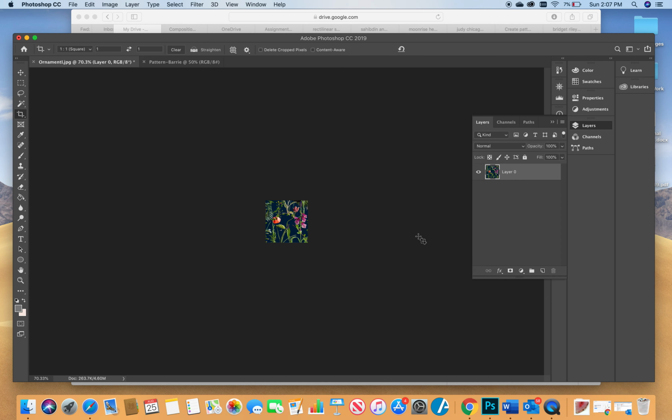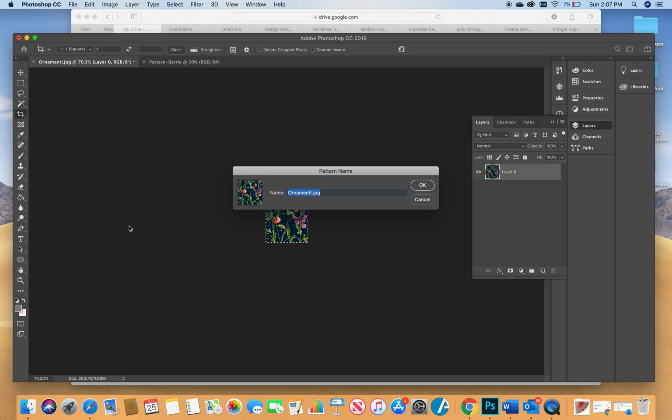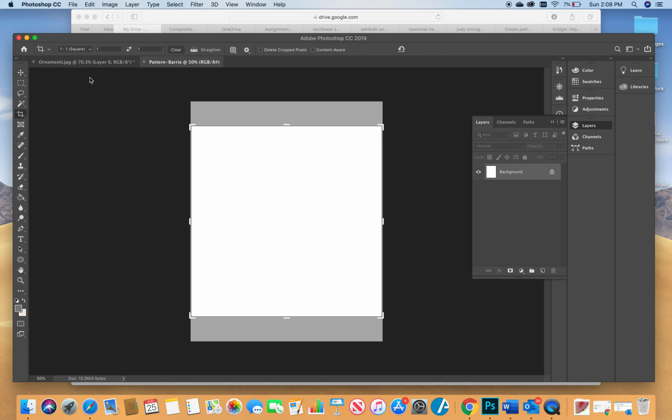So pretty darn small. So now I'm going to do what I did initially, do Command A to select the area that I want to define as a pattern. And I'll go up to Edit. And then once I'm in the Edit dropdown, I'll scroll down to Define Pattern, which is sort of in the middle bottom. So I'll name this Flowers. And you will be able to see the thumbnail as well. So that will help you remember the pattern. And I'll click OK.